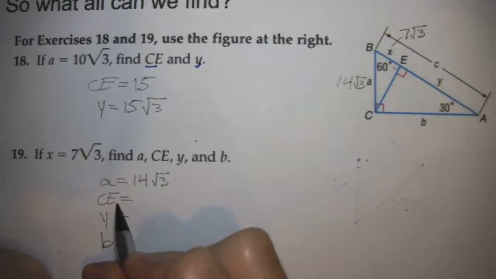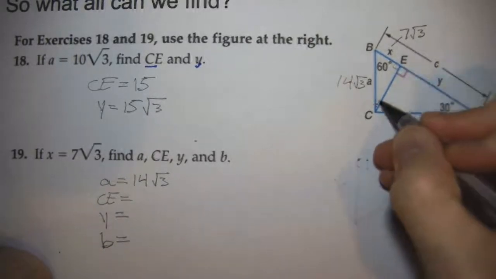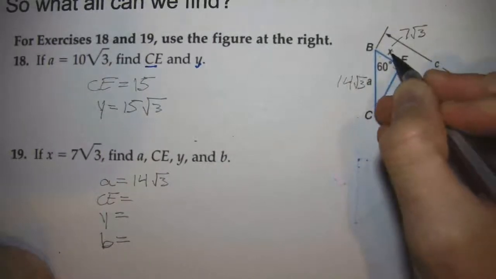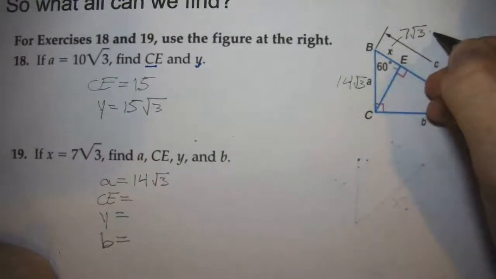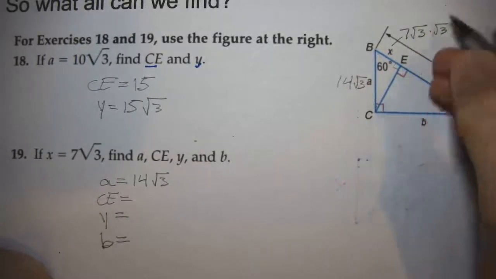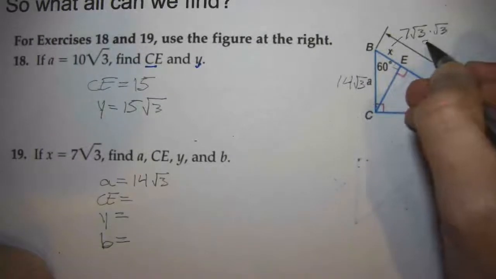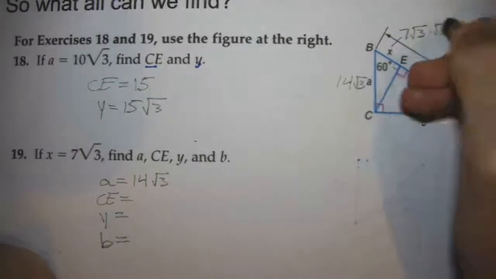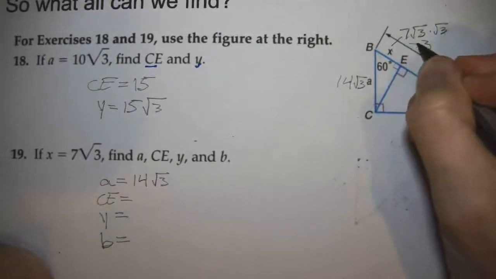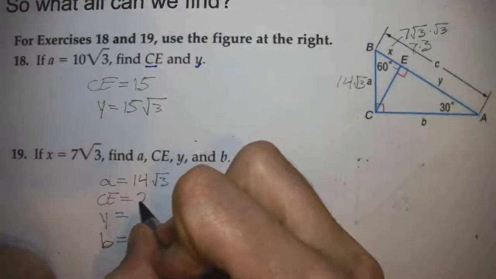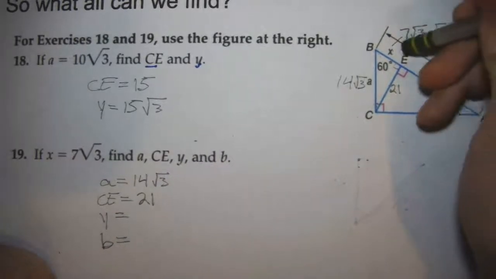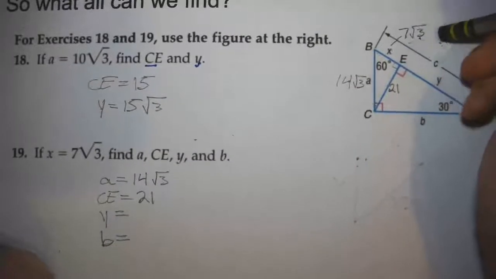All right. Next, let's go ahead and find CE since we're here. Remember, CE is that other side. Notice it's opposite that 60-degree angle. So to take this short side, all I've got to do is multiply it by radical 3, and that'll get me what we're calling the other side. Well, radical 3 times radical 3 is, not 9. Oh, that's 3 times 3. This is radical 3 times radical 3. So that's just 3. And then we'll multiply by 7. So CE is 21. Excellent. All right, so let's erase those. We don't want to confuse ourselves.